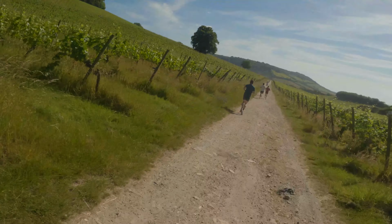Your stride's improved, that's what I've noticed. Oh yeah, because I went to fit stuff, saw Andy over there. And he was saying I was over striding. So I was leaning forward a lot, which possibly might be partly causing it, so I've just tried to keep a bit taller. Obviously the hills don't help. But your stride's opening up, it's a lot better.